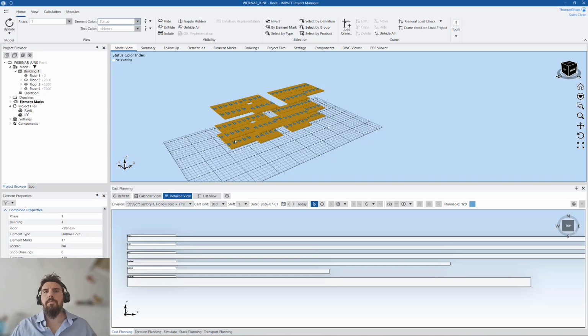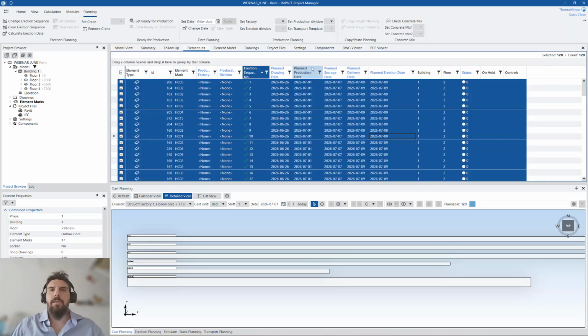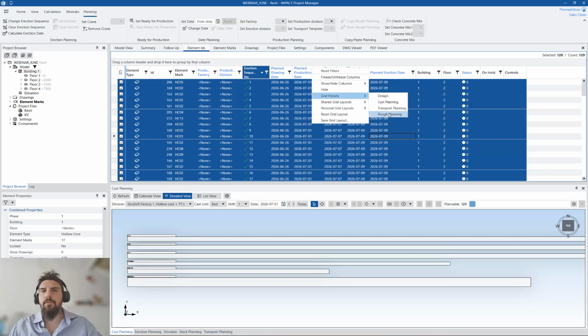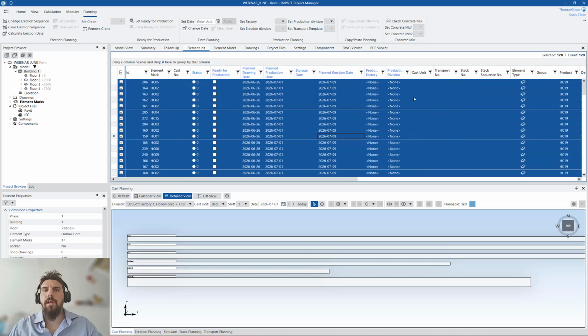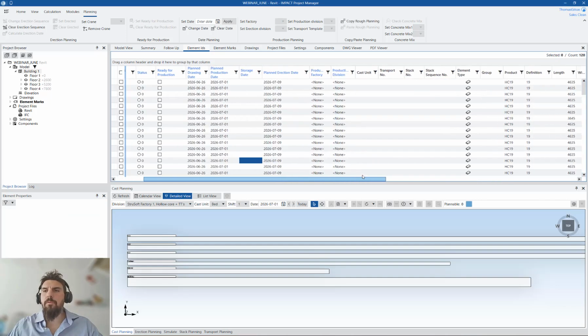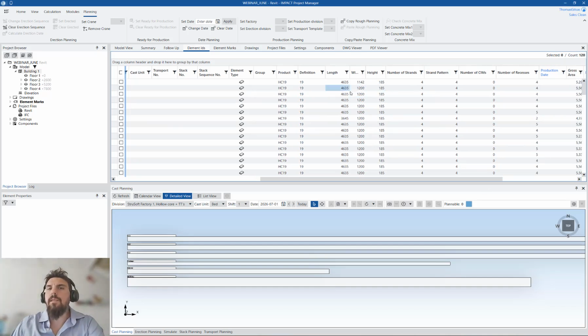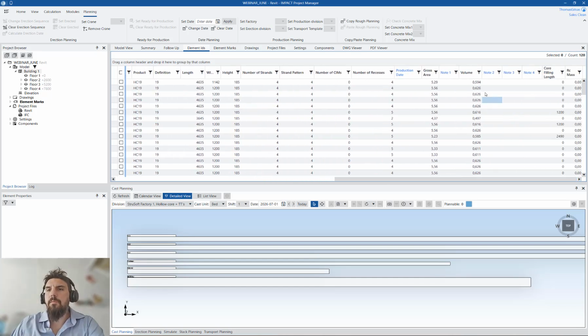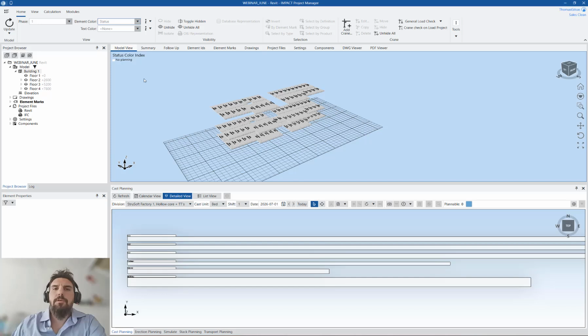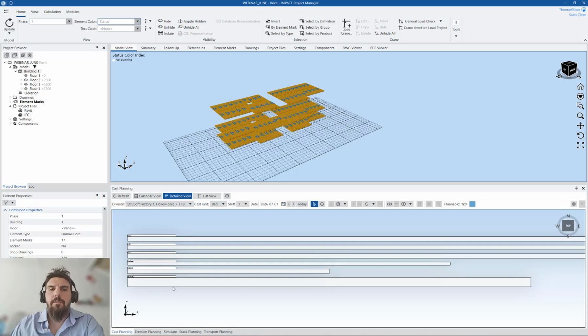Of course, when you have a real project, then you have to come to the element IDs, change your preset to your grid preset to cast planning. Then the cast planning gives you, of course, a lot more information. It will give you the definition, the number of strands, the strand pattern, the information of your height, length, and width, and then you can do a little bit more fine planning, what we call. In my case here, of course, because I don't want to miss a lot of time and pick those slabs, I will just select all of them and see how they will be planned on my Hollowcore tables.